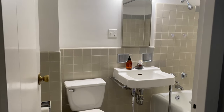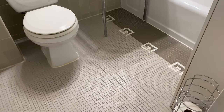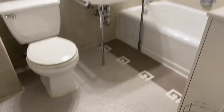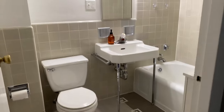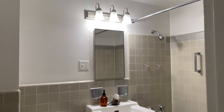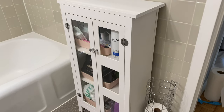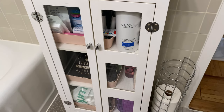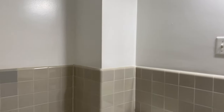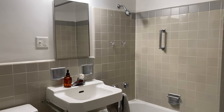Here is how the bathroom currently looks. The floors are beat up, so the first thing I'm going to work on is covering them with peel-and-stick floor stickers. I'm also on a budget, so I'm leaving the mirror, lighting, and hardware all the same. Since I have a pedestal sink I have this cabinet for storage, but the glass makes it look very cluttered, so I'm planning to repaint it and cover the glass with some fabric. I love the green tile but it just needs some personality.